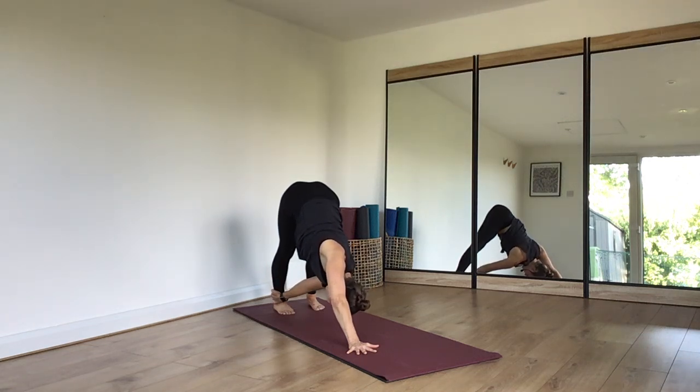or ankle, or it could be the inside or the outside edge of your leg. And then you're looking beneath your left armpit. So you've got a cross back body stretch.